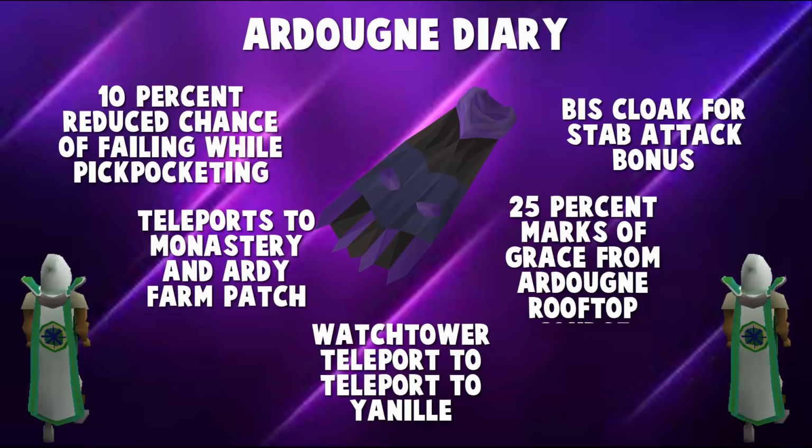No, it doesn't give you any strength bonus, but from Corp, you really just want the attack bonus to make sure you're hitting more often, if you're not reducing his stats using a Dragon Warhammer and Arclight and doing solo techniques and whatever. If you're doing it in a team, the Ardougne Cloak 4 is fantastic to have.